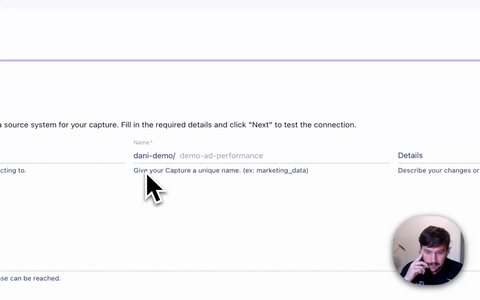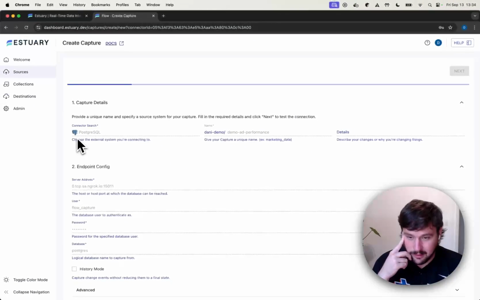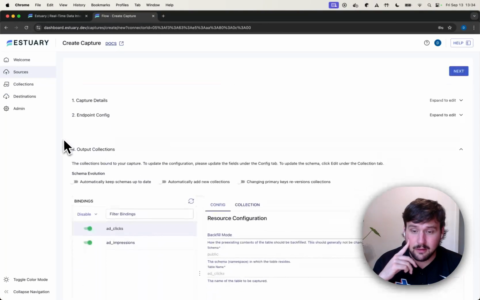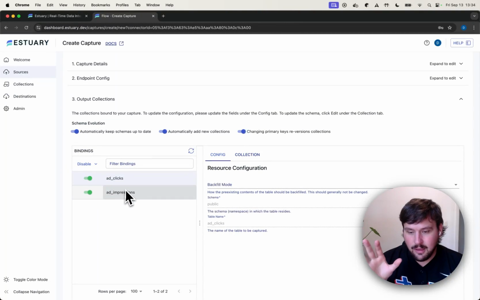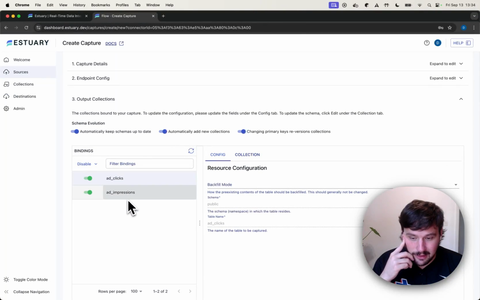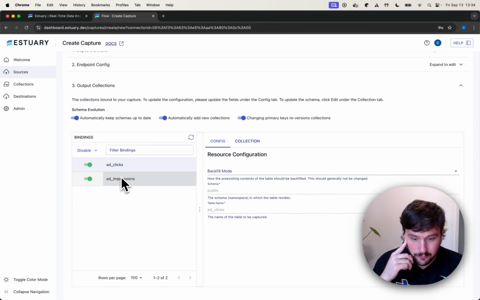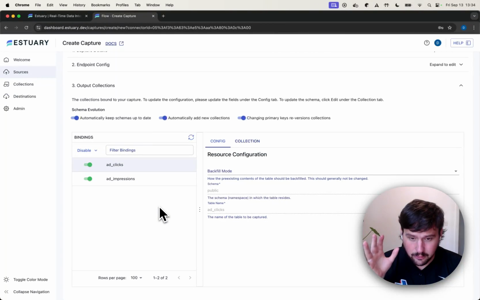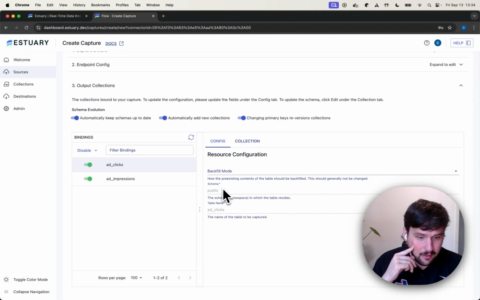Once that's done, I'm going to press next, and Estuary Flow will validate the connection and give me a list of available tables that are ready to be replicated. As expected, ad clicks and ad impressions show up in the list of bindings already enabled, which is perfect for me because these are the two tables that I want to replicate.